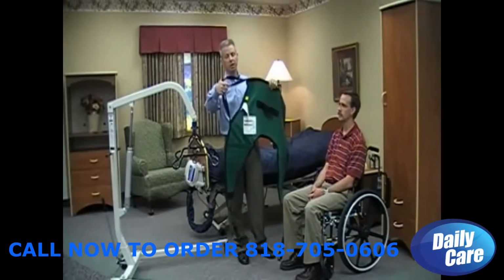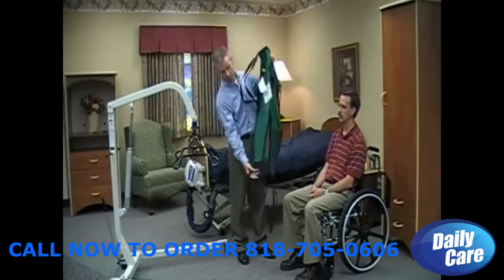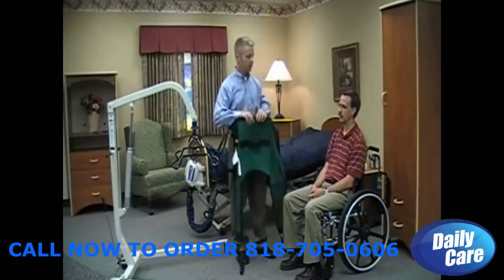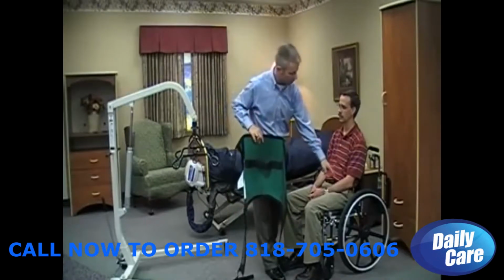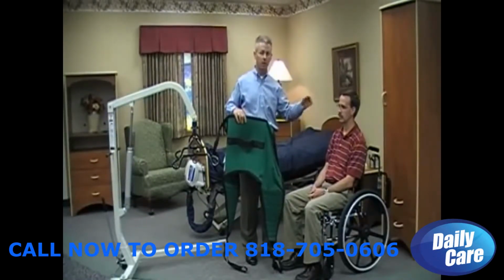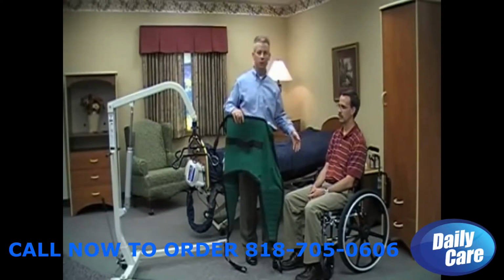Each of the slings also has four straps. And as I go through the process, I'll describe them. But there are straps on both sides for the shoulders as well as both legs. Now for convenience, I've removed one of the arms of the wheelchair so that it'll make it easier for you to see me fitting the sling appropriately. But in most cases, you'll have an arm on both sides of the wheelchair.